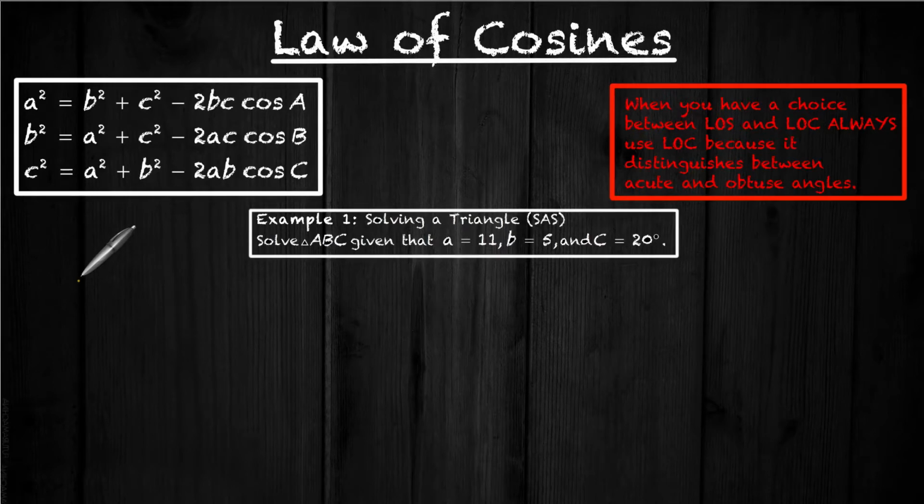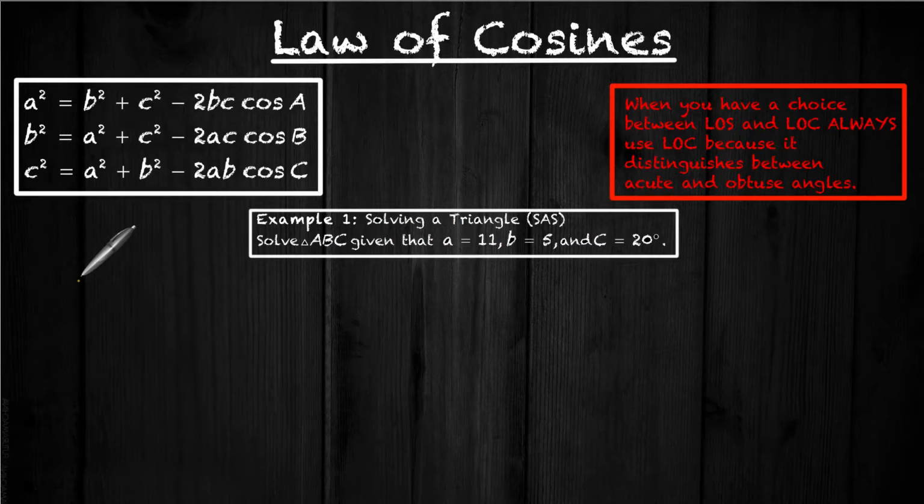Okay, today we're going to be talking about something called the law of cosines. In the last video, we talked about the law of sines, and we used it to solve triangles that were not right triangles of the type angle, angle, side; angle, side, angle; and side, side, angle. Today, with the law of cosines, we are going to solve two other types of triangles that are not right triangles: side, angle, side, and side, side, side.